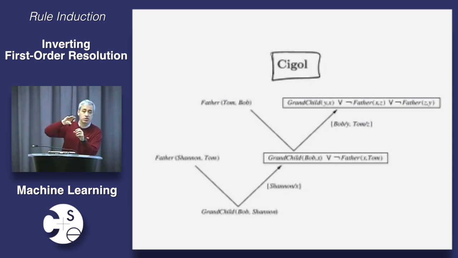What we've been seeing so far is really only one step of resolution and only one step of inverse resolution. But a lot of the power of this comes from when you can go through a whole proof tree and have all these inverse steps. Basically what's going to happen in a real system like Seigel is that I have a proof that I would like to make. I want to prove this result. And now I'm trying to form the proof tree, but there are holes in it. There are things that I need to have to make the proof go through, and those are the things that I'm going to induce. So what we have here is a very simple proof tree, and we're going to see how we fill in the holes.